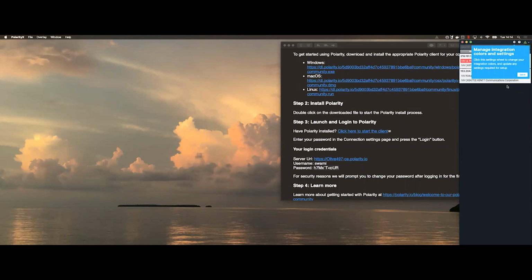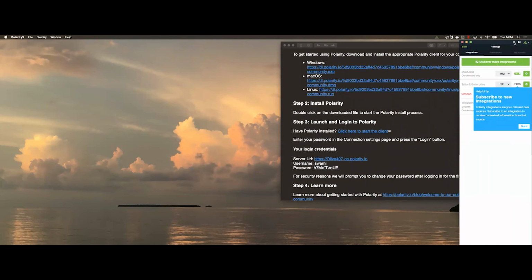And then, of course, which is something we're going to do here, this is how to configure and set up Polarity for you. So if you just click got it there, Swami, and then click on that settings wheel. That settings wheel, or that cog icon, however you want to look at it, is the configuration page. That's where you're going to go to configure, set up your different integrations, configure your preferences for your overlay window, as well as your My Account. And then, of course, we have some other tooltips that are going to walk through the platform.